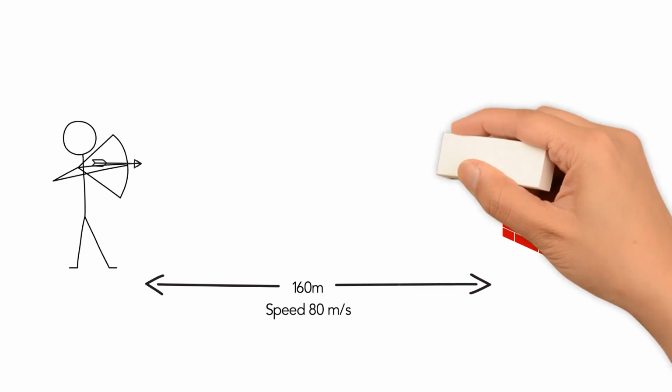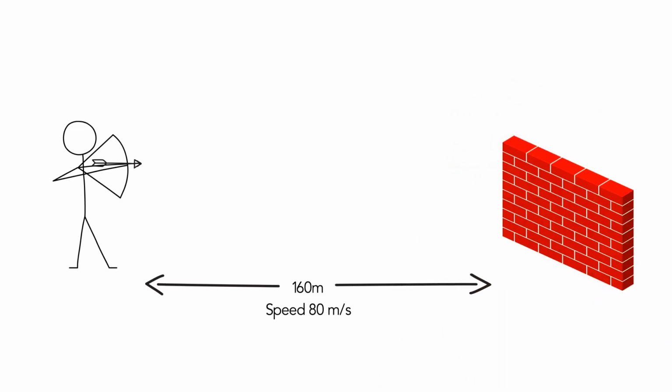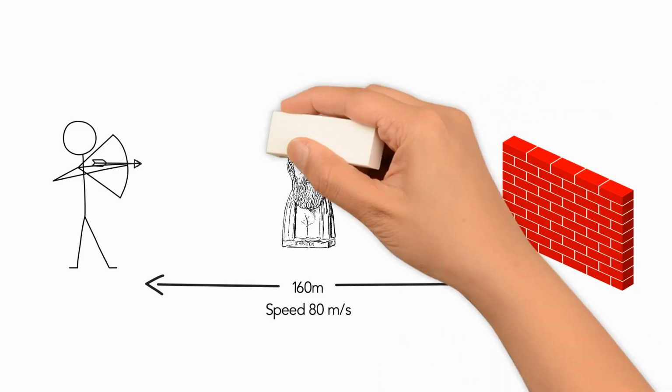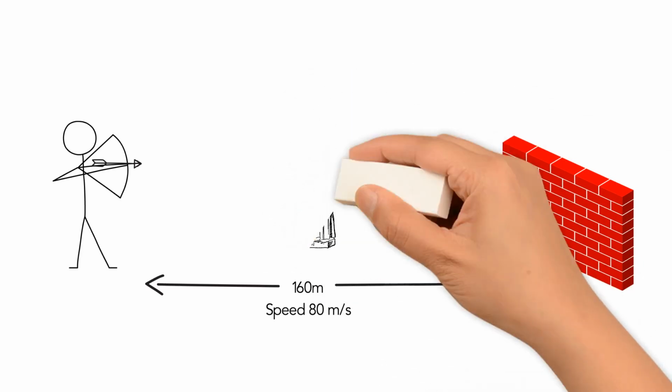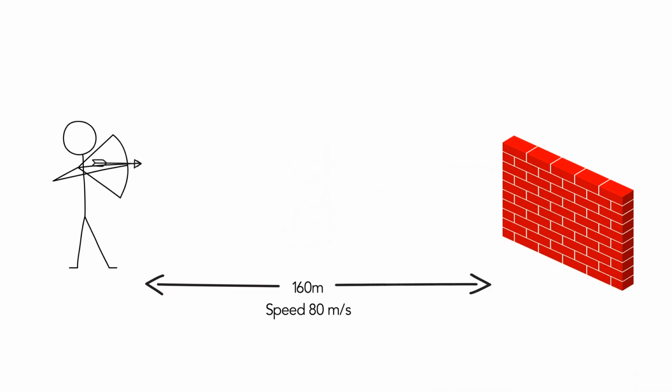We'll now consider a paradox described by the Greek philosopher Zeno in around 450 BC. He said, break the motion up into steps. First, the arrow is fired and it gets halfway to the wall. Then half of the distance still remains to travel. Next, the arrow continues moving and travels half of the remaining distance.